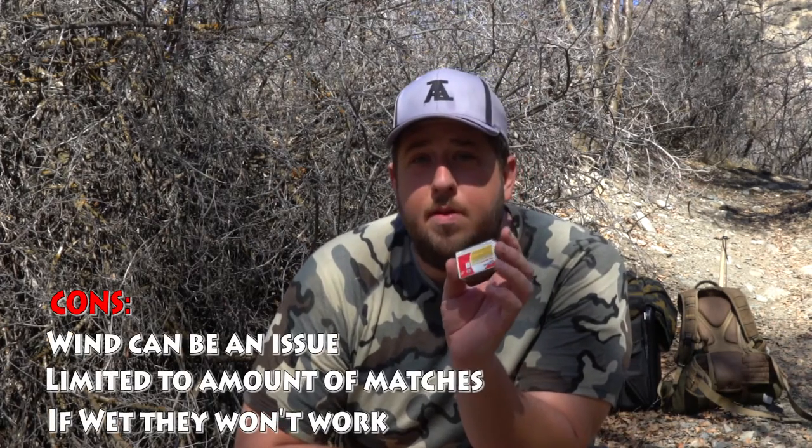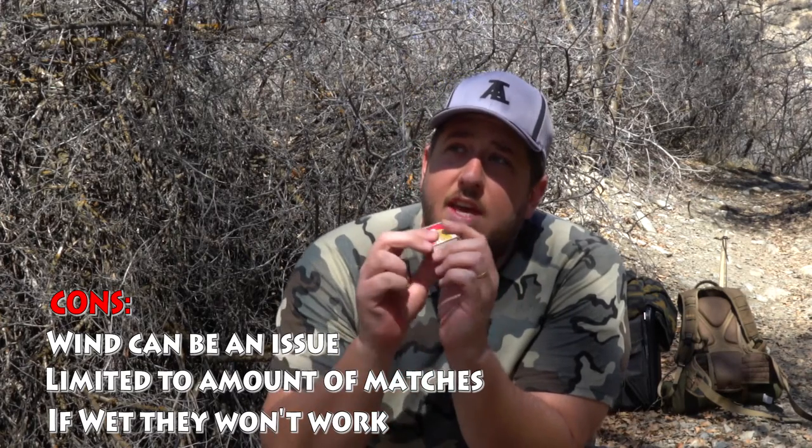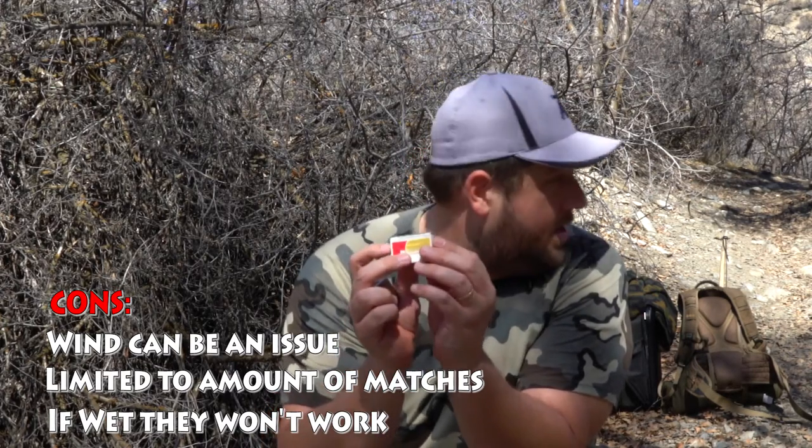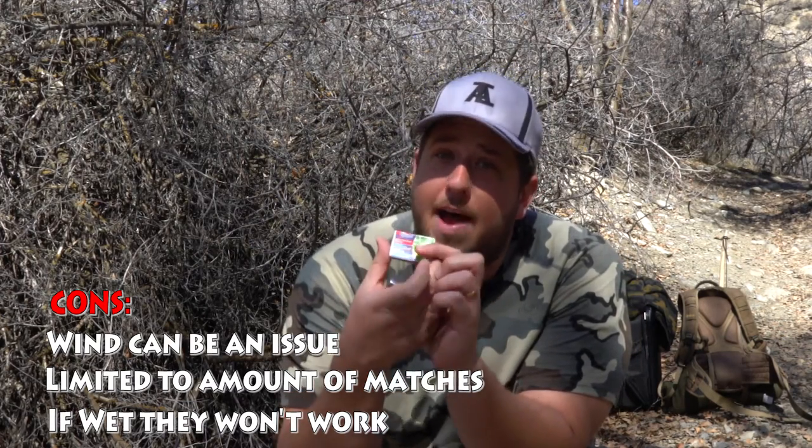So I wanted to go over matches to begin with. So in regards to matches, it's an easy start. It's an easy fire. You don't need an ember. You just take a stick, strike it, you got fire. If you have a tinder bundle, it's fairly easy to get a fire going from that. That's the pros. What are some of the cons? So the cons are wind can be a problem. Probably the biggest con you have with matches is the amount of fires you can make with it. So with this, I can only make 32 fires.